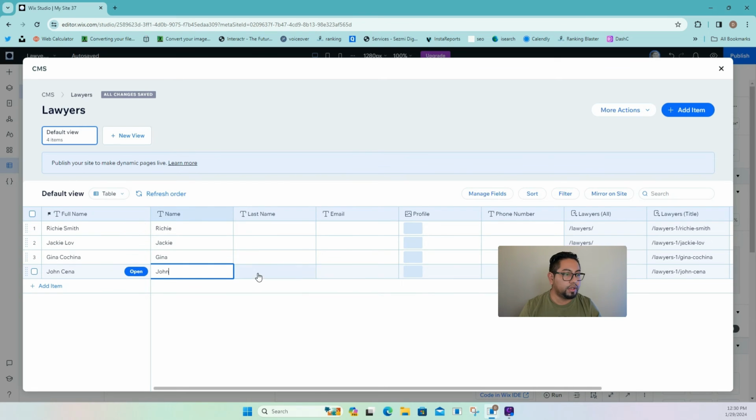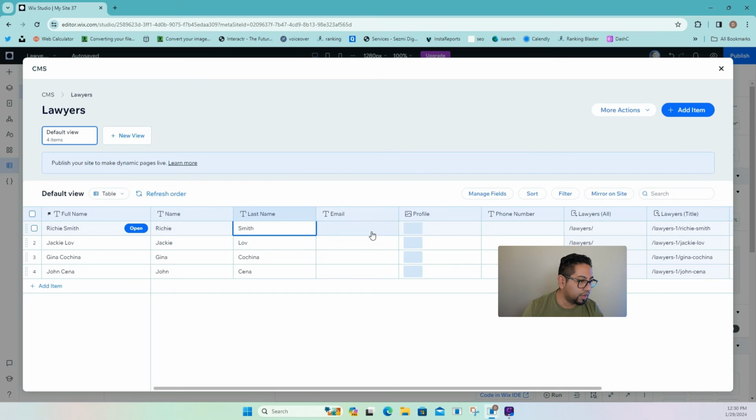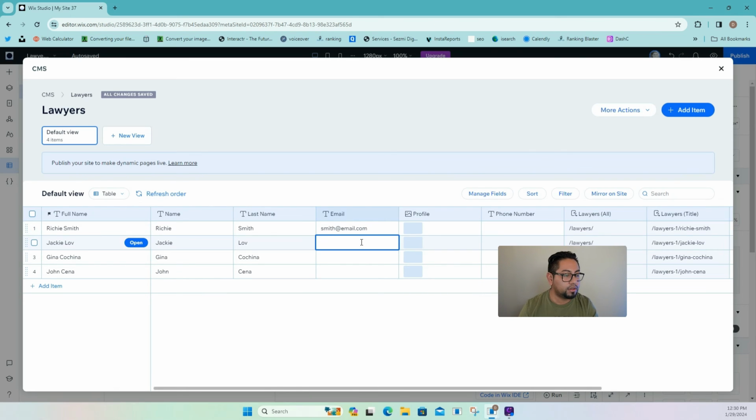And then here we're gonna add last name. And here, this is gonna be Smith, right? I don't know if I spell it right, but okay. And then the email, we can do Smith at email.com. This can be love at email.com. And then Gene Helen. And then John Z at email.com.